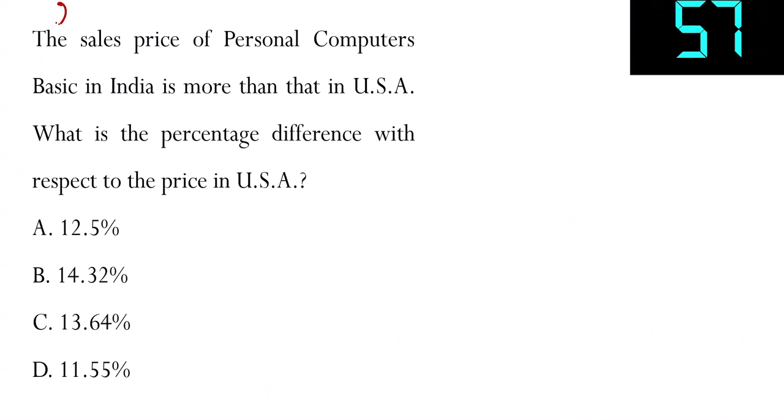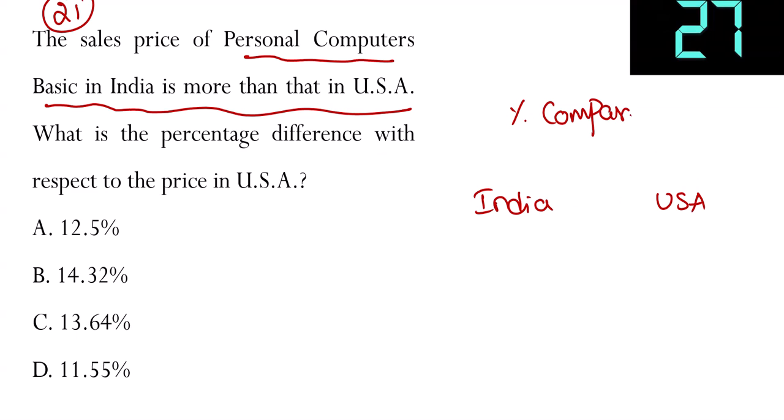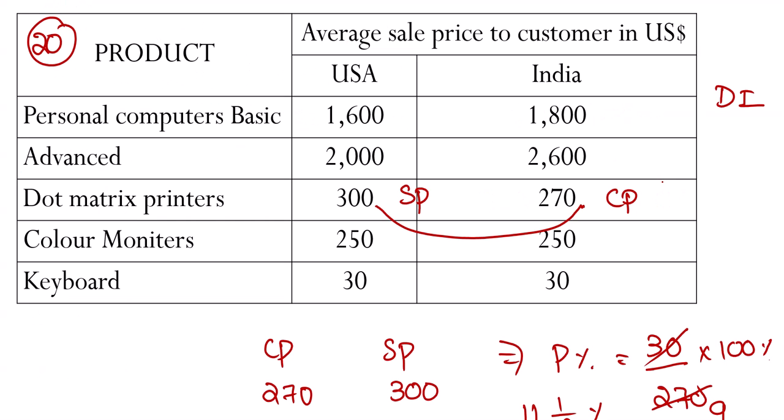Now see 21. Percentage difference with respect to USA regarding personal computers. Basic in India is what percentage more than in USA? India is how much more than USA? Percentage comparison. More than, less than, taller than, shorter than, percentage comparison stuff. It's India personal computer basic. Yes, India is more than USA.